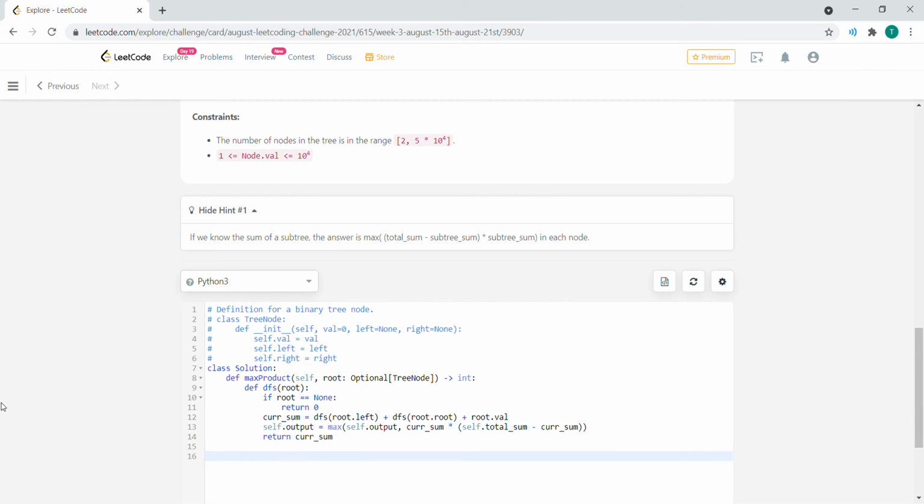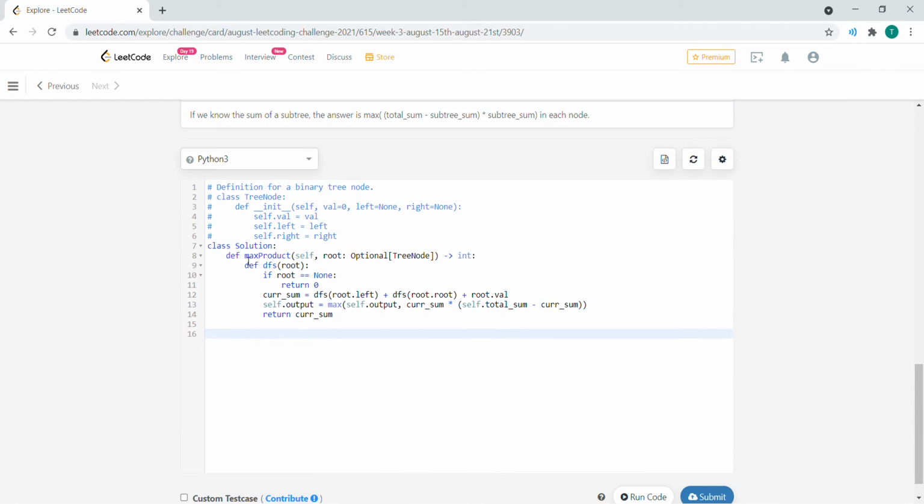Next thing we need to do is run the actual algorithm of max product. So what we're going to do is assign self.output to be 0. We want self.total sum to be 0. Next thing we'll do is run the depth first search algorithm.